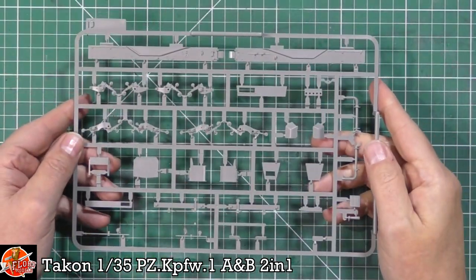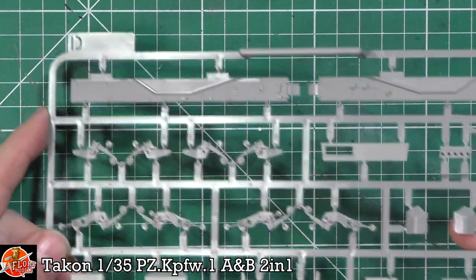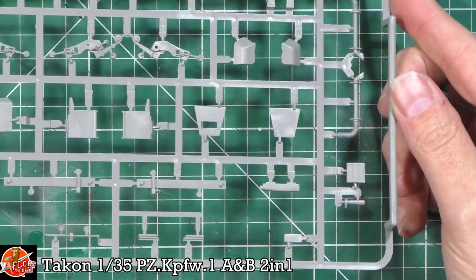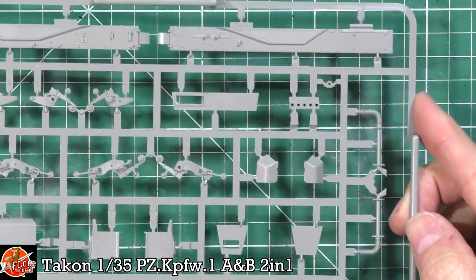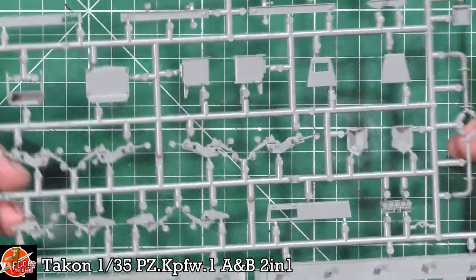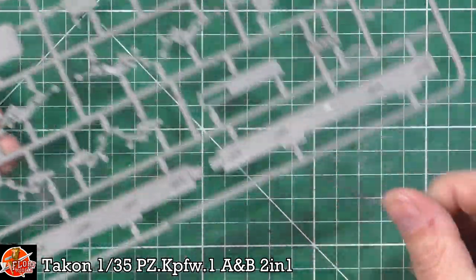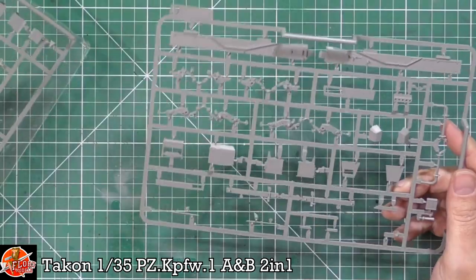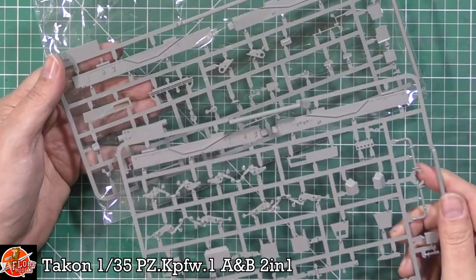Going through the sprues — obviously we've got duplicates of all the sprues in one form or another. This is sprue D. You can see the nice sort of checkerboard across the top, all the actual suspension and running gear looking all pretty good. All the smaller parts, a nice radiator system, the exhaust type system down in there, all looks very nice indeed. On the blind side, ejector pins are very, very light, nothing heavy. These just push off — you literally just stick your finger in and pull them out. Pretty easy cleanup.